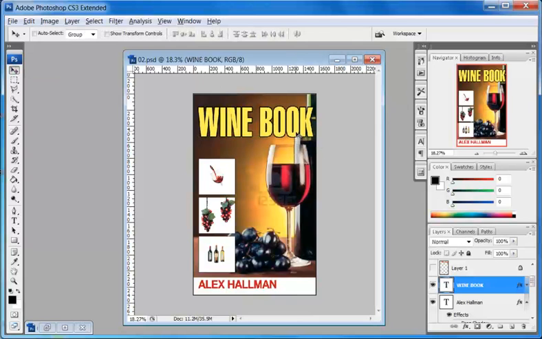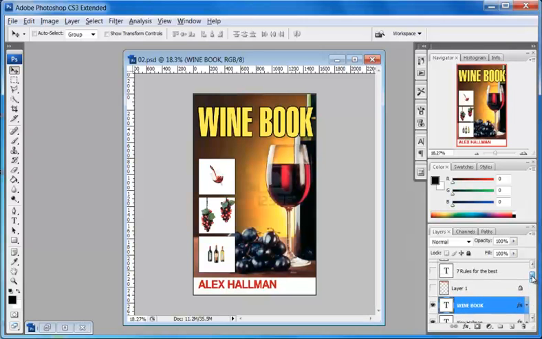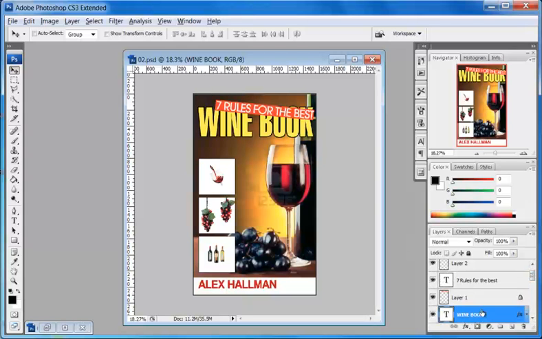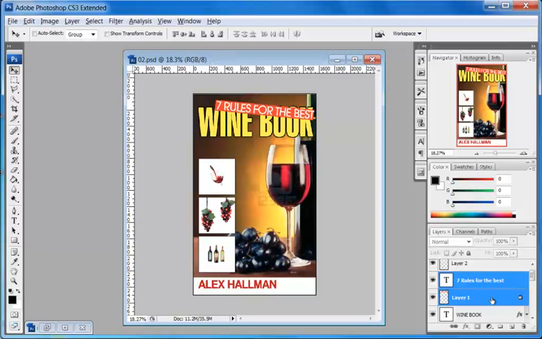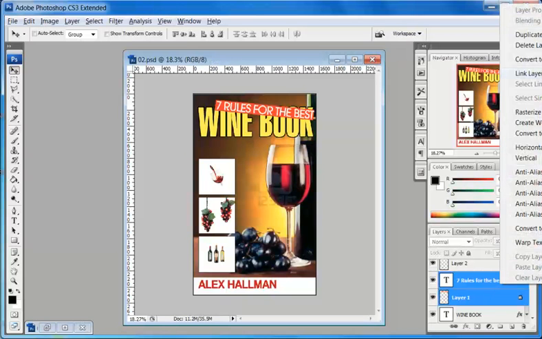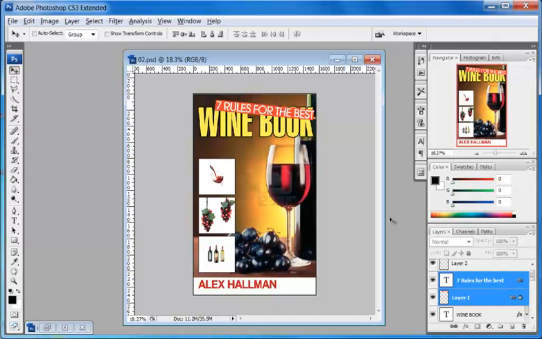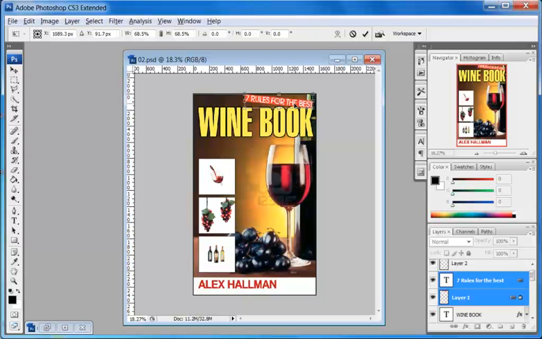And now, this looks pretty decent, but if we want to bring back the tagline, what we'll do is highlight both layers, and select link layers. I don't know if you can see it, but it shows link layers. Okay, so we link them together. Now if we press Control T to transform, and with the Shift key held to maintain our aspect ratio, we're just going to make this a little bit smaller and then move that right up to the corner there. Okay, that looks pretty good.